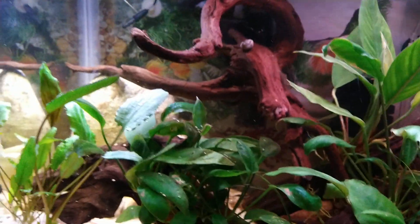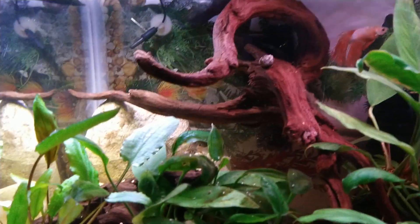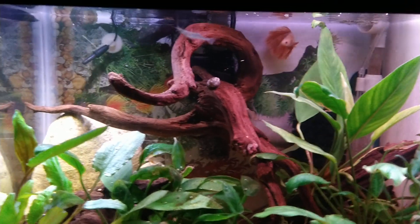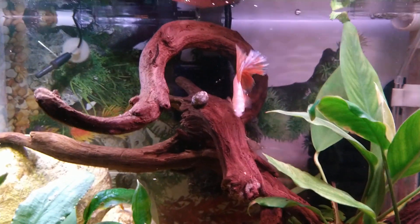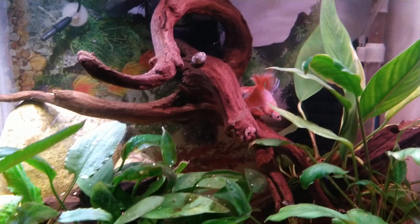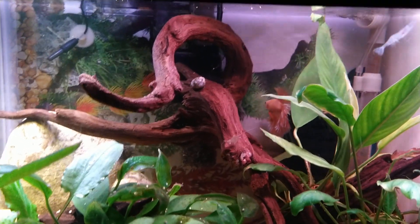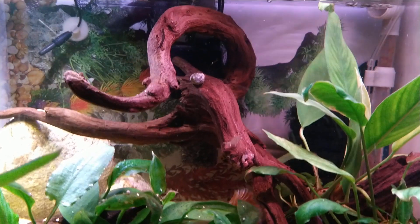This is the aquascape of this tank. I have been watching another tank where people were kind of bragging about using spider wood — I absolutely love spider wood. Something I don't think enough people in other videos say is that as long as it's a small piece like this, if it doesn't fit in your pan, just keep turning it around to get most of it in there or cook it for a little while. I put it in a spaghetti pan, fill it up with water, put it on high on the stove, and boil it for probably three to four hours.